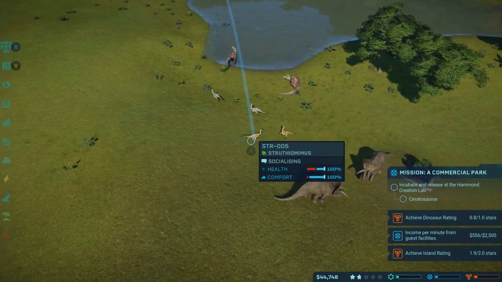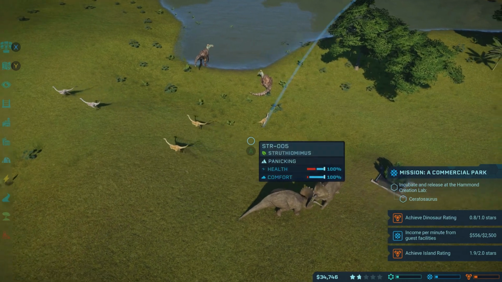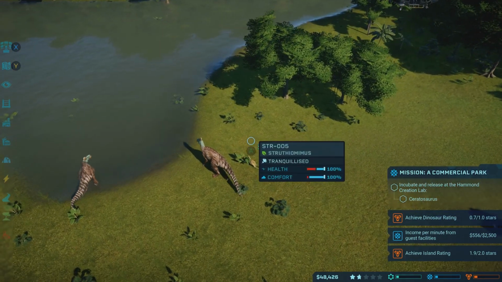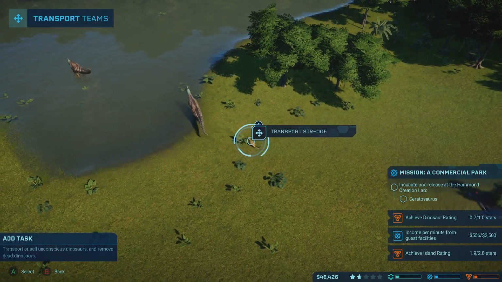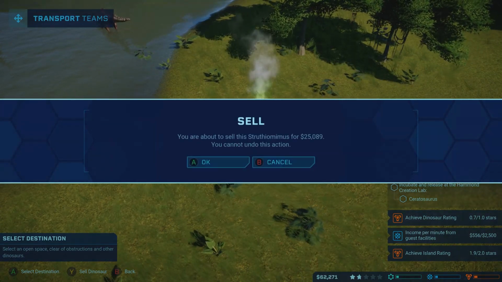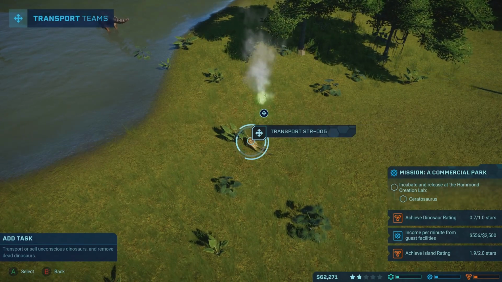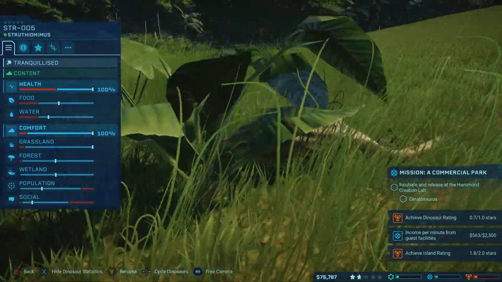There it is. I don't want to keep doing this because it upsets the dinosaurs when you do this. They don't like it when they start panicking, because obviously you've got a helicopter overhead. Right, select this dinosaur. Sell it. Yeah, so you lose money doing it that way then. Let's not do that then. Okay, maybe that was a bad idea. So we can't do anything now because it's tranquilized.